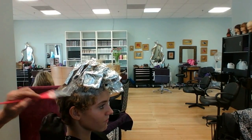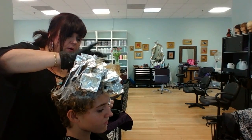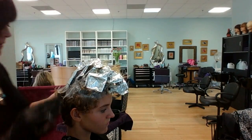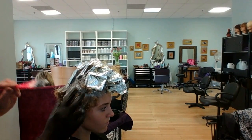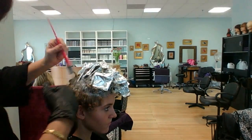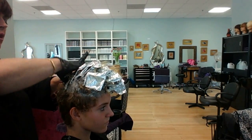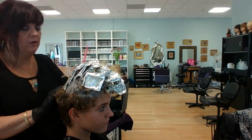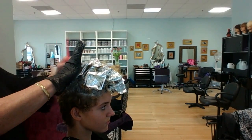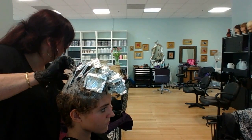I'll do one, so I'm going to connect that a little bit right here where I went all the way around, with a little more blonde right below the foils. And then we'll be ready for the next color. What I'll do is after I get the lowest color on this bottom, then I will check that highlight. And if she needs 10 minutes on the dryer, I'll give her 10 minutes. With everything on here, it will work just fine. One more section. I've got lots of hair to cut off on the sides and the neckline here, which will make this top look so much longer.